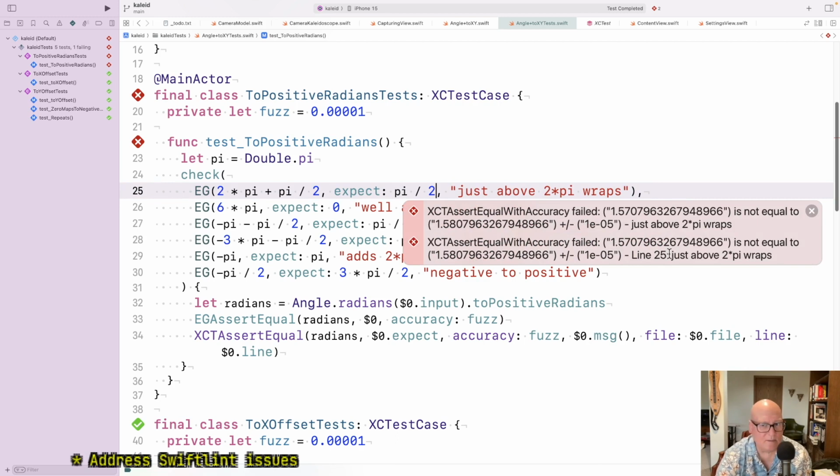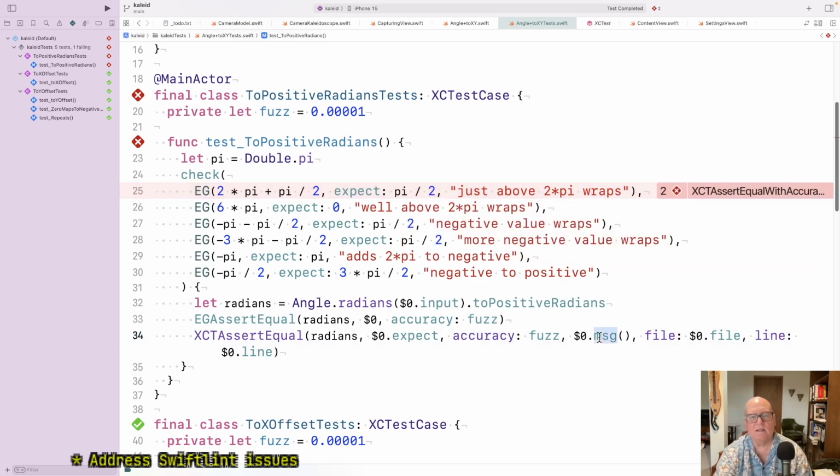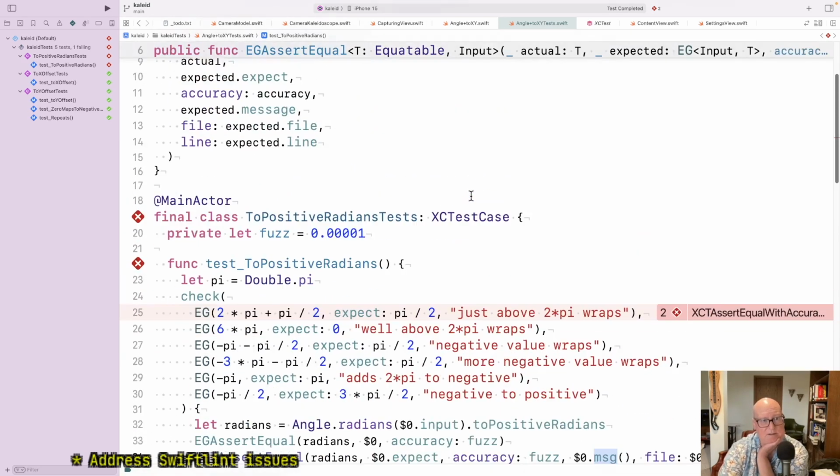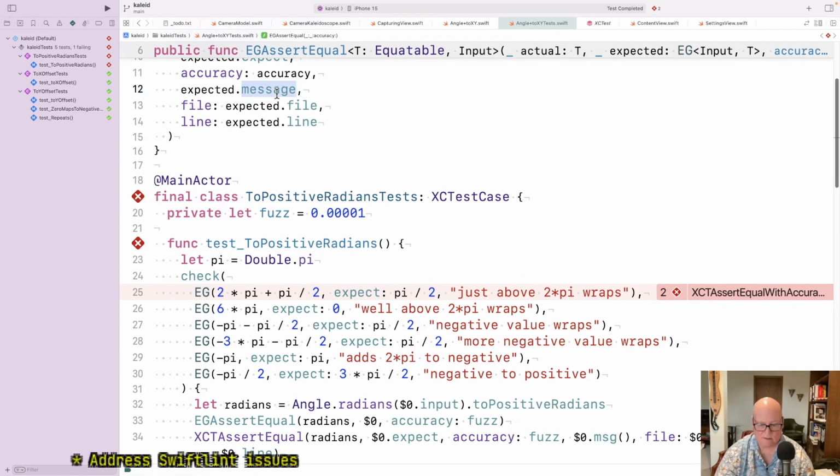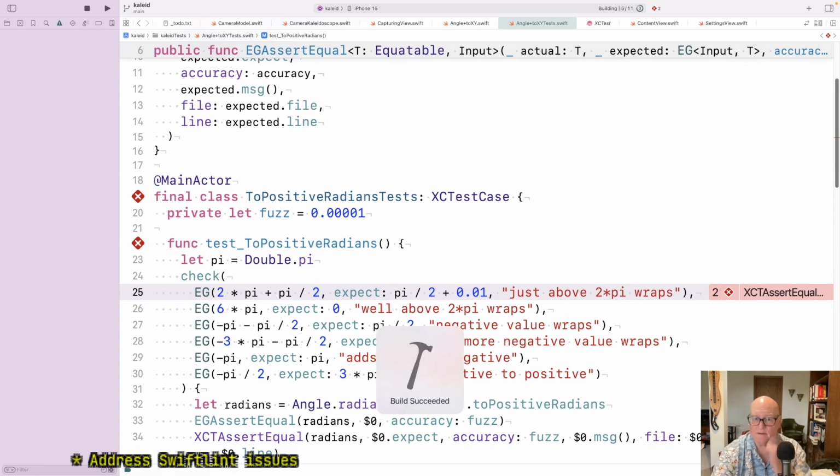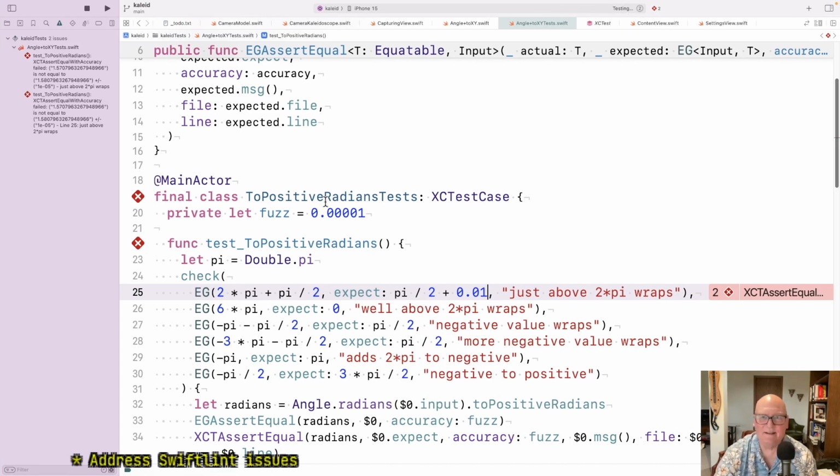I don't know why that's not there. Oh, this is message. Yeah, let's do this. Okay. Oh, shoot. I don't think I'll get it in time. The MSG prints the line if it has one.